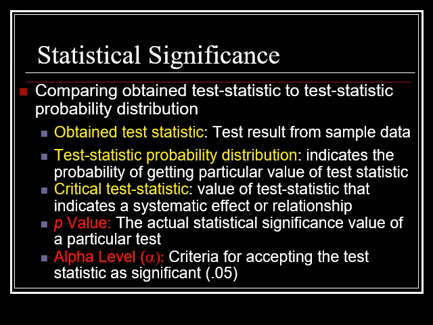This doesn't mean that it is a big difference. It doesn't mean it's a meaningful difference. It simply means that it's a difference that we can, relatively speaking, trust. We can basically be 95% confident that it is a real relationship. The question now becomes, is it a meaningful or useful relationship?